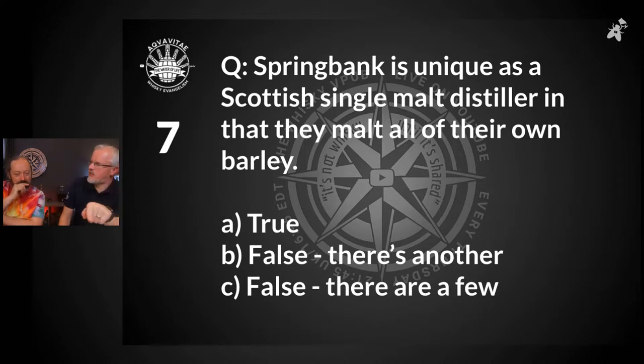Would you be guessing this one? I have to say I'd be guessing this one until I made this question. This question would have been easier to answer in the past. I'm running my mind over all the new wee distilleries. Aye, well. Partial maltings, yep. But the key word is all. All the malt. There's quite a few that malt some barley.